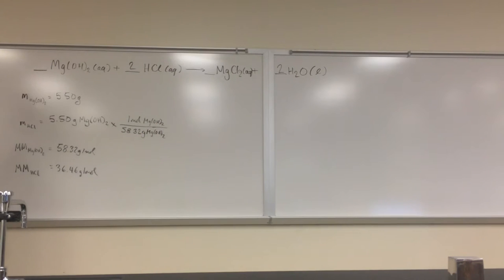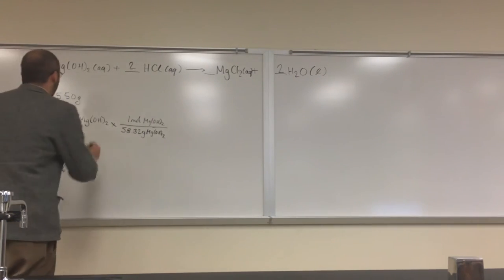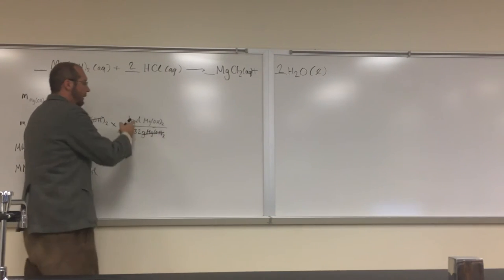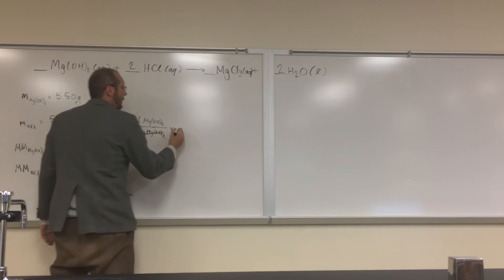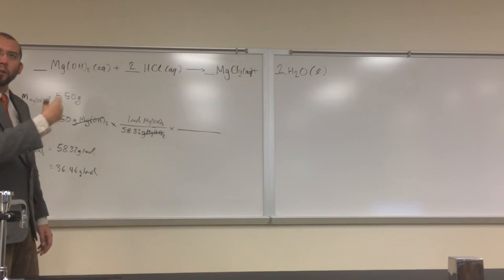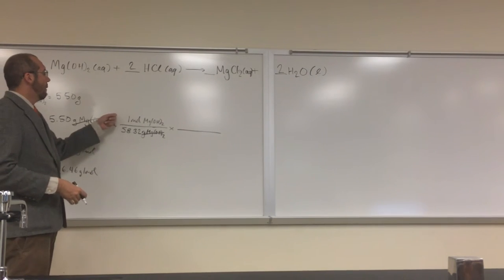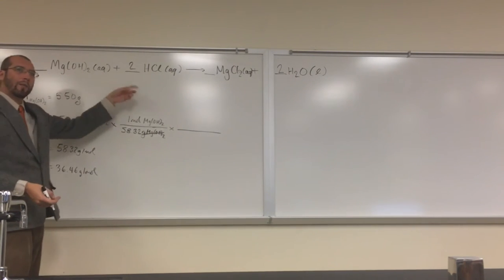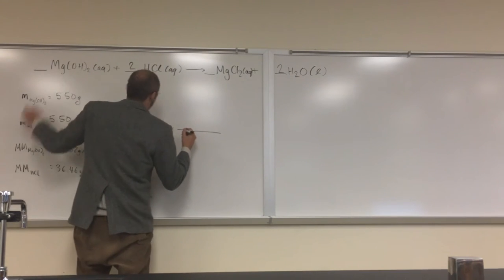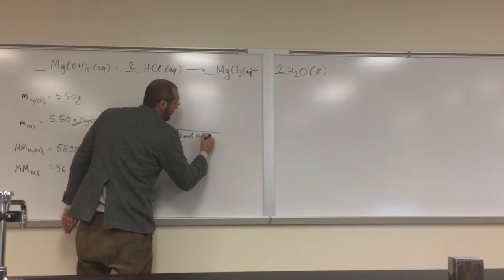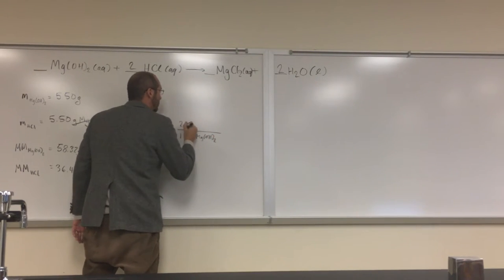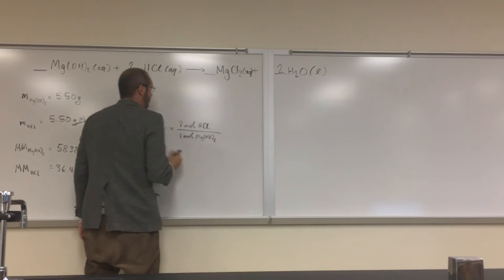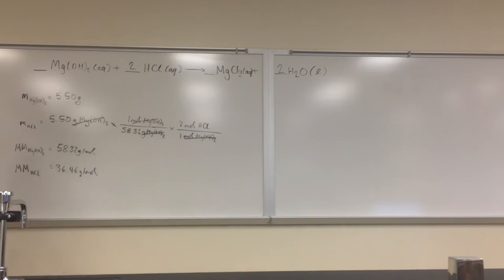Notice I'm carrying that magnesium hydroxide through as a placeholder, so I know when I'm converting from moles of magnesium hydroxide to moles of hydrochloric acid, it's not confusing. It's not just moles to moles, okay? So when I do this, I can cancel there. Now I've got moles of magnesium hydroxide, but that's not what I wanted. I want grams of HCl. So in order to do that, I've got to get the moles of HCl. So how many moles of HCl per mole of magnesium hydroxide react? Two, right? And that's what we get from the chemical reaction, okay? So we say one mole of magnesium hydroxide reacts with two moles HCl, and now we can cancel out our moles of magnesium hydroxide.